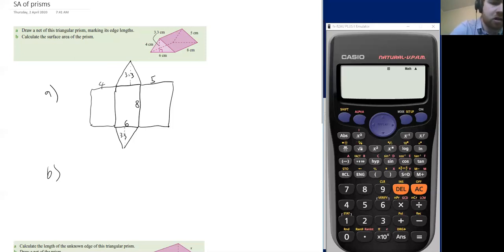So the whole area, or the surface area, is going to be, I'm going to label all of these parts. So that middle one is A1. Now these two rectangles have different dimensions, so we're going to have to label them differently. It's going to be A2, it's going to be A3. However, these two triangles have the same dimensions. So our surface area is going to be A1 plus A2 plus A3 plus, and then we've got 2 of A4.